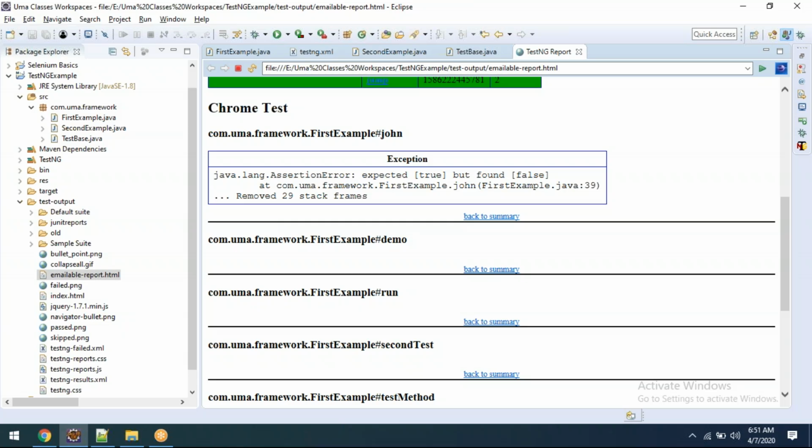Now, till now, do you have any questions? So when we write the code using Chrome driver and Firefox driver, this is called cross-browser testing. Till now, we are still in understanding mode. We didn't go for the real-time mode.